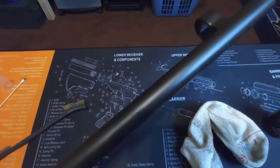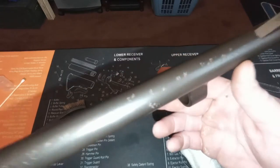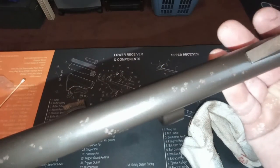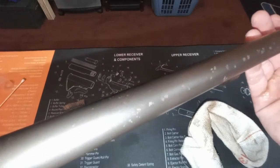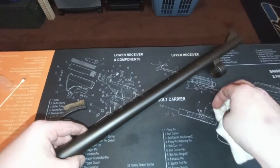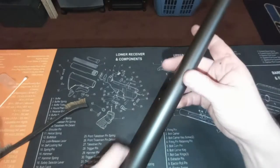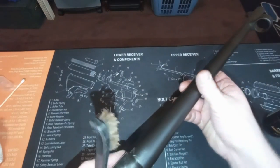Let me go ahead and turn the light on to give you a better view of this. Okay, that's better. Now you guys can see the scope of this rust. It almost feels like they're kind of craters a little bit. I can't tell if it's indented or if it's coming out, but I'm definitely going to spend some time trying to get rid of that. I might hit it with a steel wool pad, see if that helps. We'll deal with all the serious cosmetic issues later, which they're not affecting the performance of it at all.